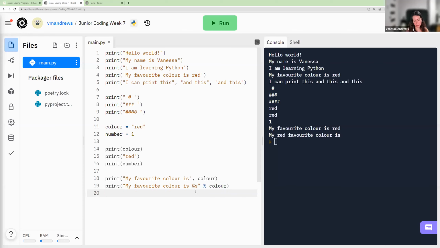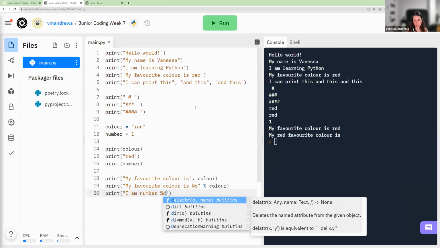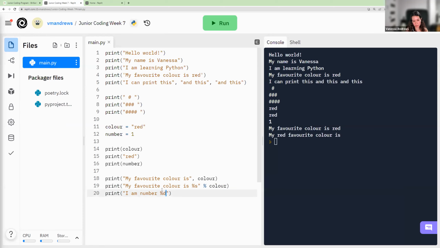Okay, so this is for string variables. It's %S for string variables. But if you are using numbers, let's say "I am number", then you need to use %D with numbers. Don't ask me why it's D. So S for string and D for, I guess you can think of it like decimal or number. You put the % sign and then the variable you want to use, and the variable I want to use is called number. So this will read, "I am number 1", because this gets replaced with the variable called number, and number equals 1, because I said so up here.